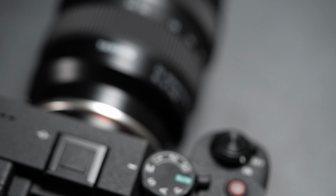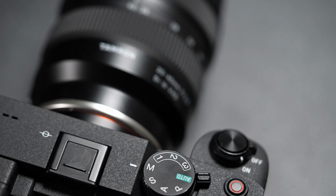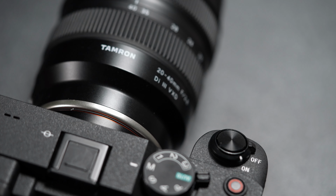So if I were to use the A7C Mark II, then I think this is definitely the lens to get with that body. I think they're a great pairing. They do really good things together, and they're both lightweight. The camera is very comfortable to hold, especially with this lens because it's so lightweight. If what you have is an A7C Mark II, then please give this lens a shot. At $699, you can give it a shot and you won't regret it. You'll actually love it. I know it. I can guarantee it. But if you're using the ZV-E1, yeah, no, I would not jump on this lens.